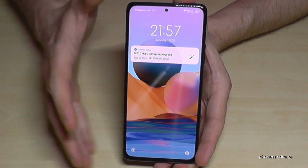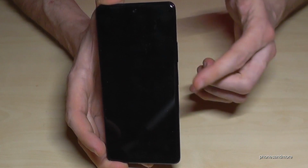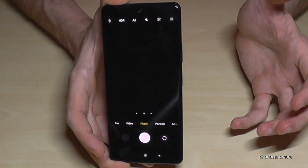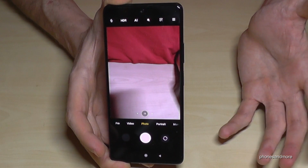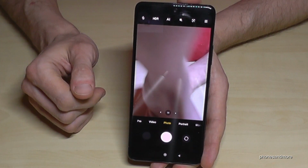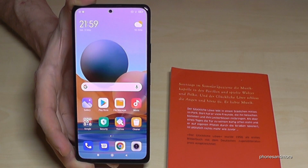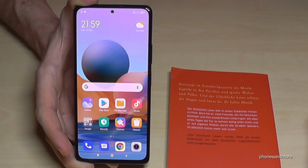And what is pretty cool on that feature is, if you're on standby, you can use the same thing. Just double tap on the power button and you're immediately at the camera. Pretty nice feature. In the camera, I have another nice tool included, Google Lens. So let me show you what it is.